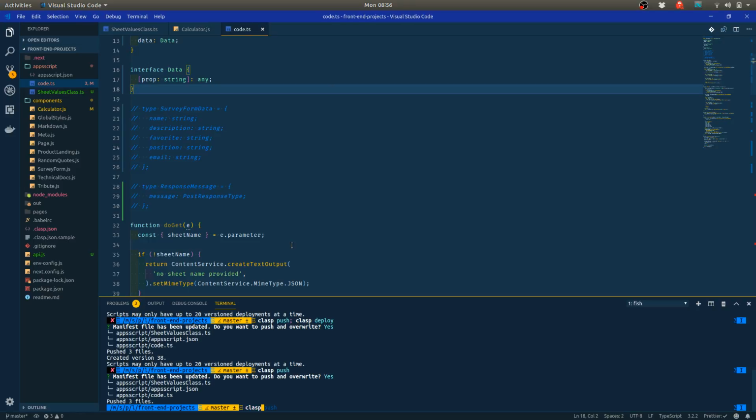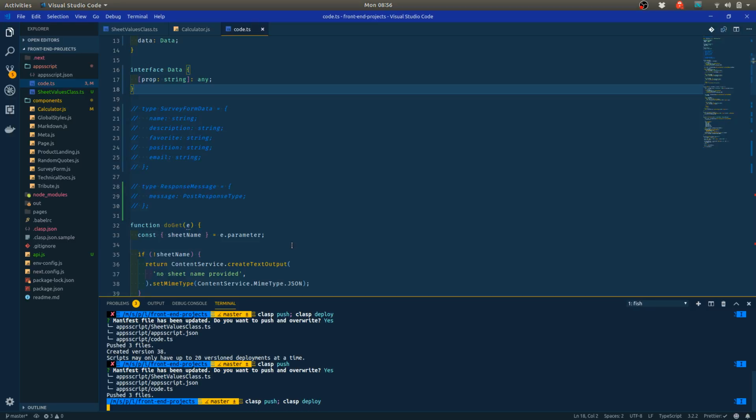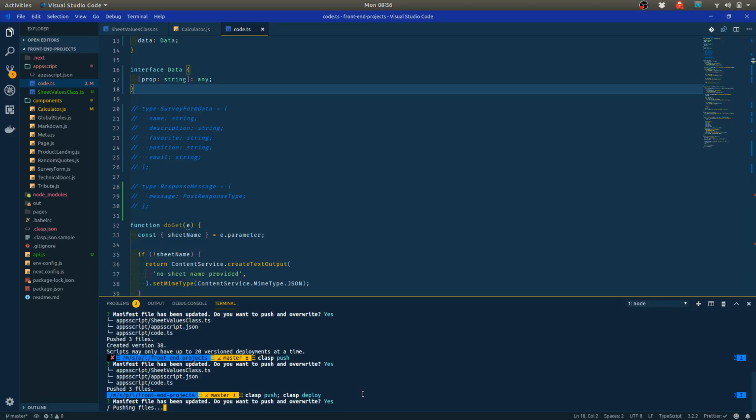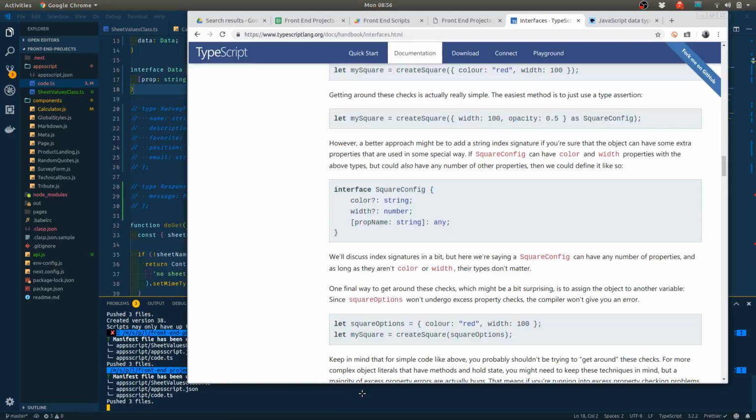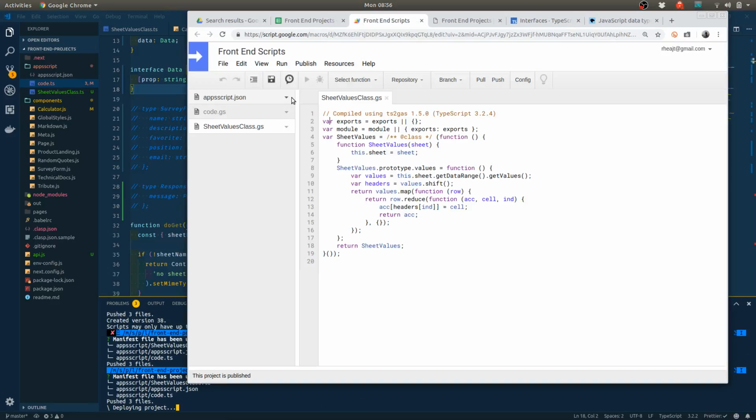Let's clasp push into the cloud. I'm going to run clasp deploy. Maybe it'll make it a little easier. Clasp push, clasp deploy. I don't know why it keeps asking me to update the manifest file. That's another thing about clasp I don't understand.